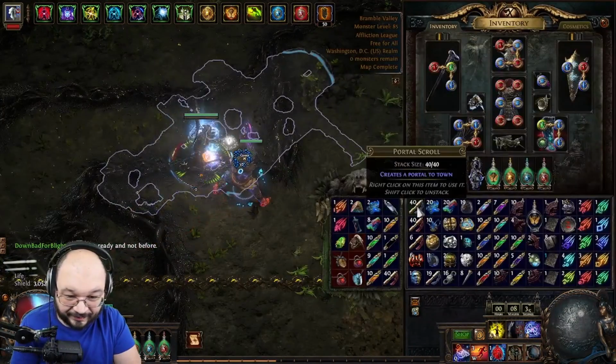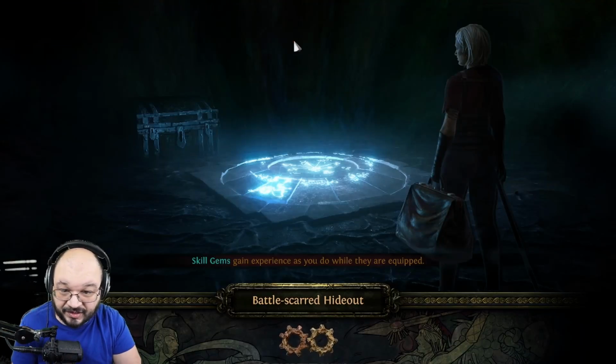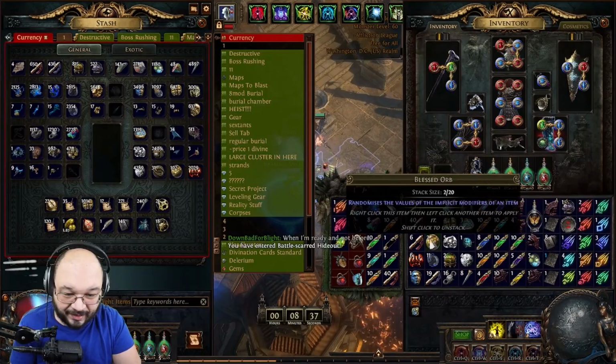Lots of random stuff. Nice. All right, let's get out of here. Let's talk about a map. How do maps work and what's it look like when it maps?